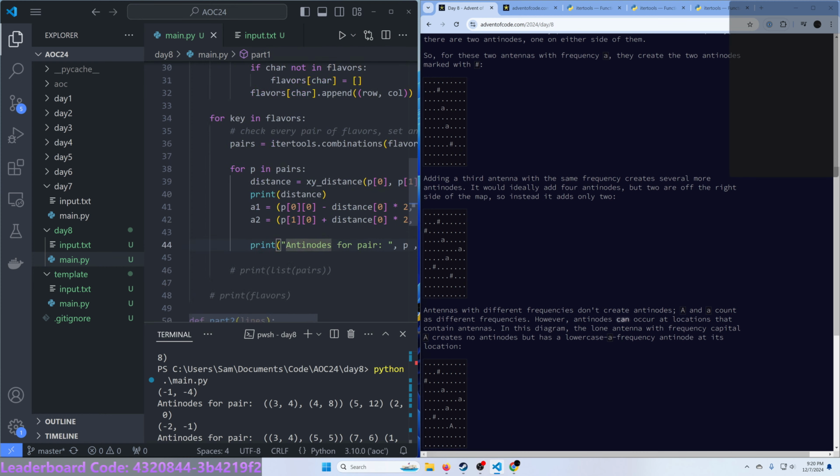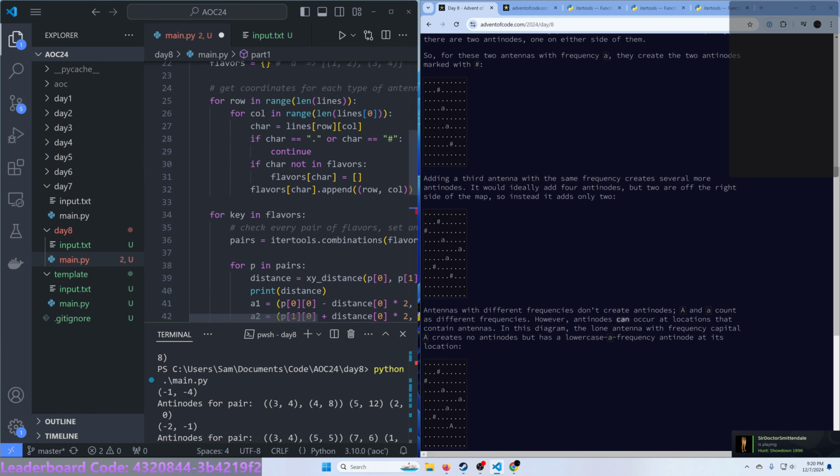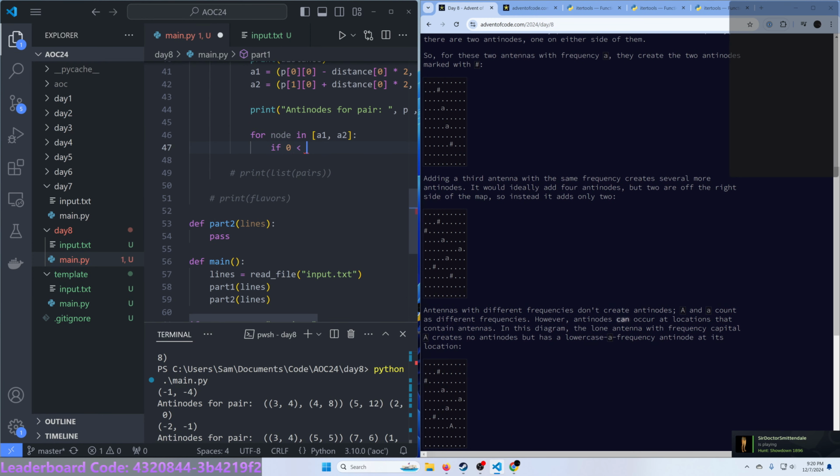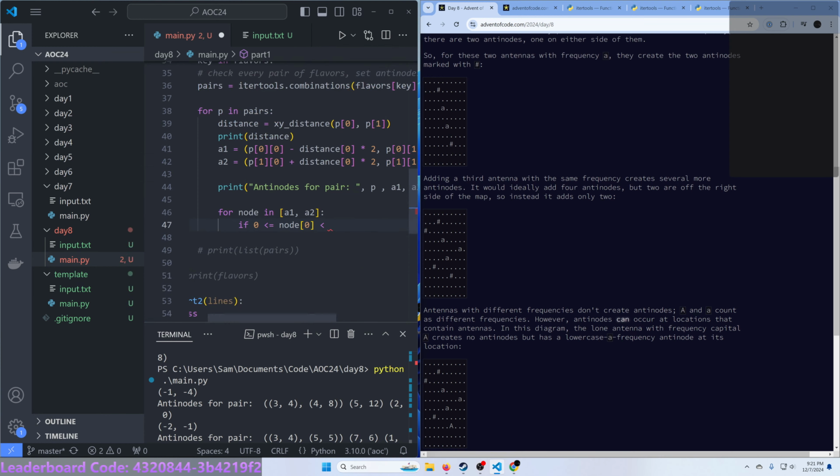Cool. Okay, so the last thing we need to do is make sure that the antinode is on the grid. For node in A1, A2, we'll check if 0 is less than or equal to node 0 and is less than rows, which is the length of grid.